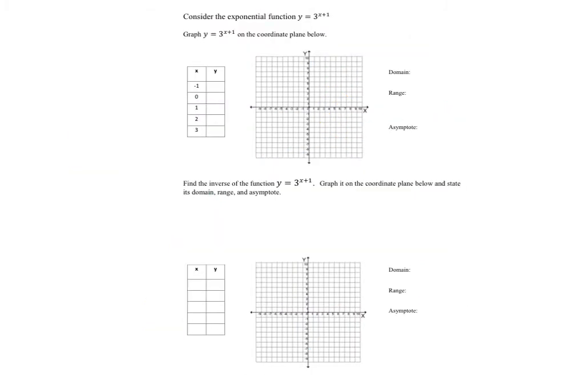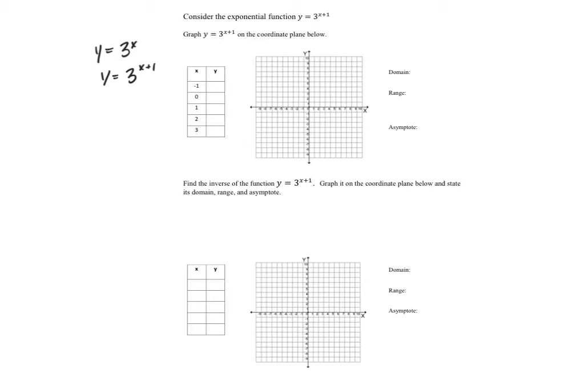Now let's consider the exponential function y equals 3 raised to the x plus 1 power. Well, hopefully you're thinking, I graphed the equation y equals 3 to the x yesterday. Wasn't really that big of a deal. So all I'm going to be doing now is shifting that graph to the left 1, because that plus 1 is with the x. That means it's either transforming to the left or to the right. If I'm adding, that means I'm going left 1.